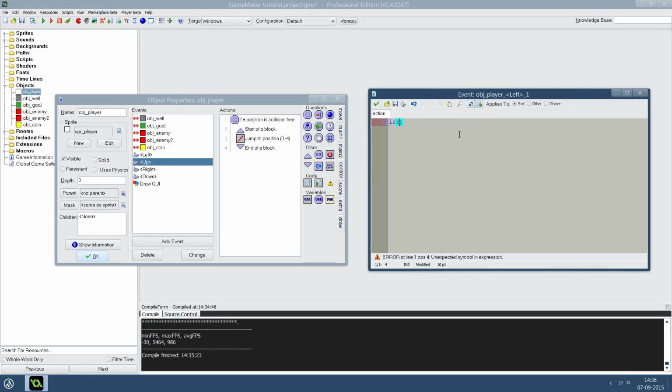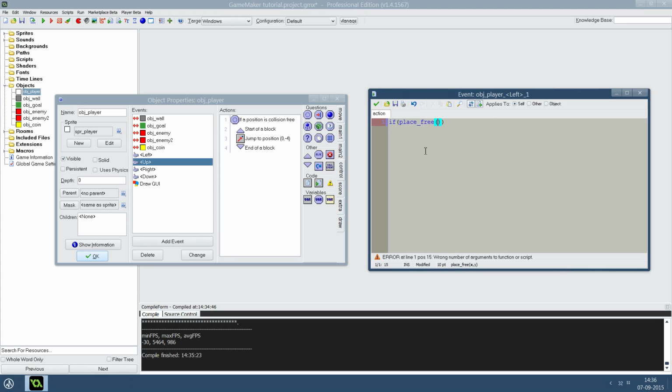And what you want to check is true needs to be written inside of these parentheses here. So we say if place is free, that's this function. And inside of it you can see down here what arguments you need to put in. You need to specify what X position needs to be checked and which Y position needs to be checked.